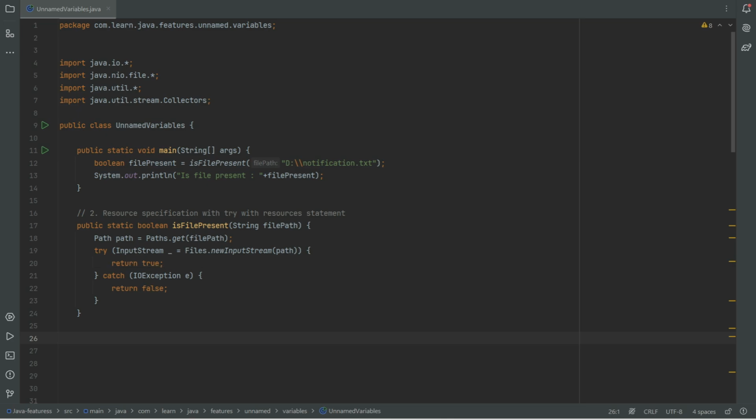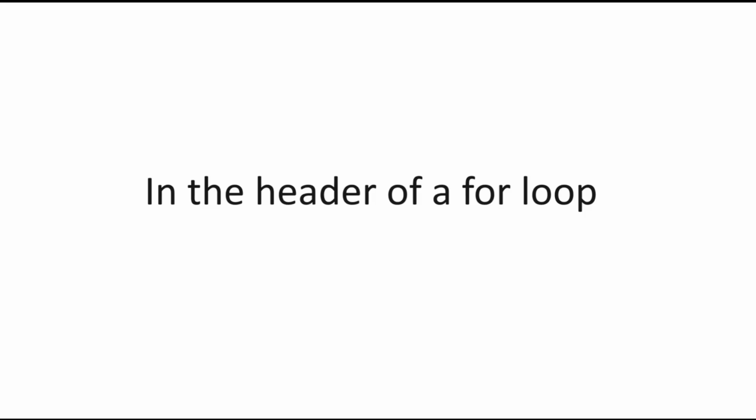As the variable e is unused here in the catch block, we can replace it with underscore sign. Now it is an unnamed variable, and it has been indicated here that the IOException variable is an unnamed variable and it is left unused intentionally.